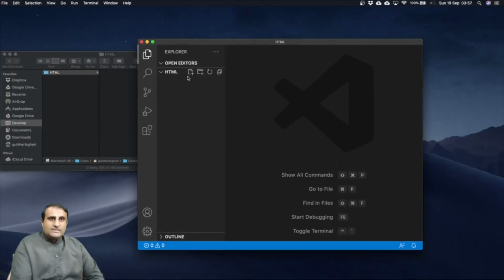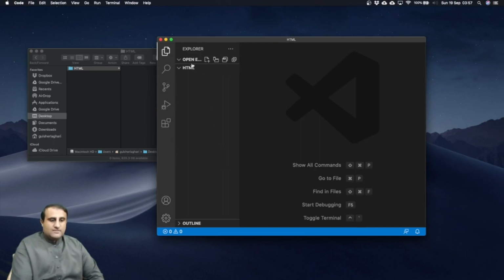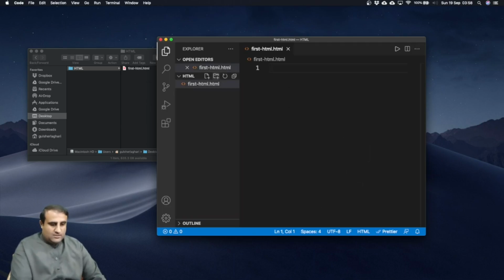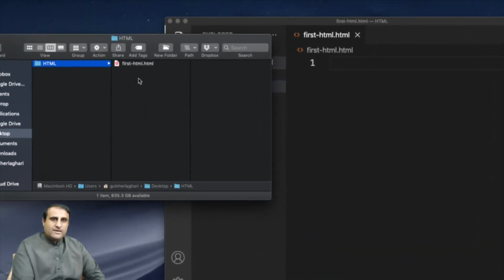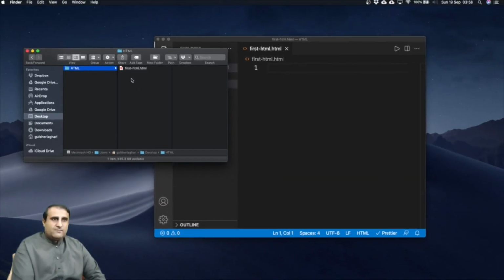Let's create one simple HTML file here. We will name the file first HTML.html. Okay, so we have our file ready to write the code. We can see that our file is here in the HTML folder.